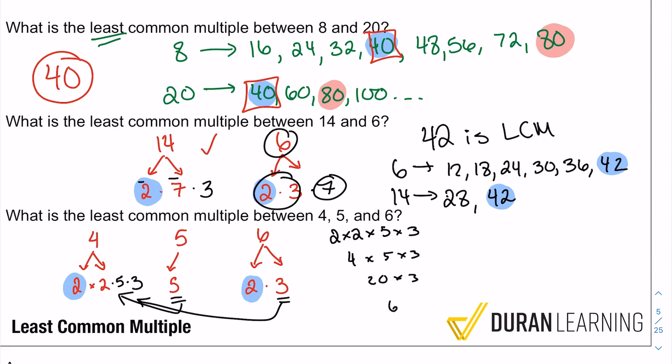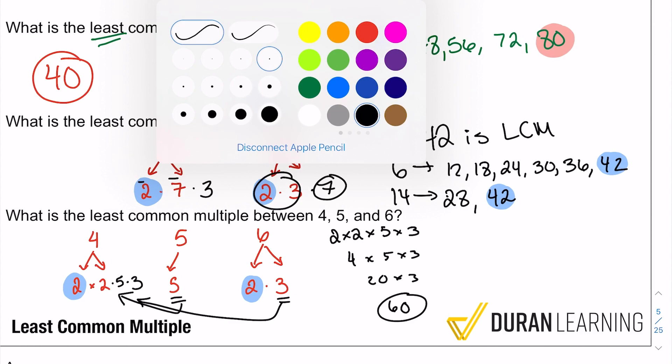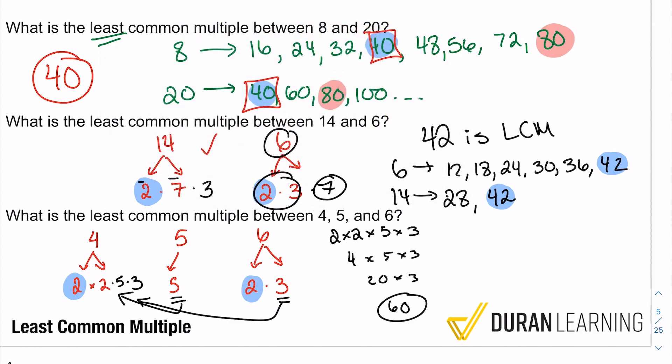And so 2 times 2 times 5 times 3, that's 4 times 5 times 3, or 20 times 3, or 60. And boom, there it is, it's 60. If you don't believe me, well you should, but if you don't, I don't want you guys to feel like you need to trust everything I say. So prove it to yourself. Go ahead, grab 4, 5, and 6 and really outline those multiples and see where they meet up. I guarantee you it'll be 60.